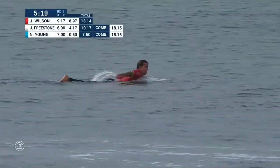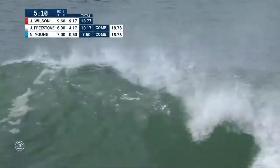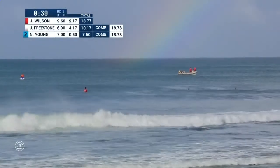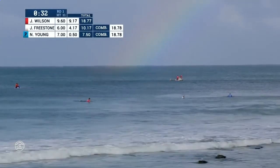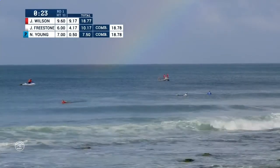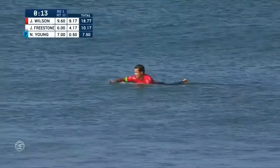And having fun — he's motoring back to the takeoff zone, he wants more. There it is: a 9.6! So Jack Freestone and Nat Young have a lot of work to do now, with three seconds to go. This has been the performance of the day — when you take all things into consideration, just what he's been able to execute out here: the barrels, the carves, the strong finishes, impeccable wave selection. He's even got a rainbow on his head. 20 seconds to go. Jack Freestone and Nat Young will go home and watch the footage of Julian to figure out what to do in the second round.